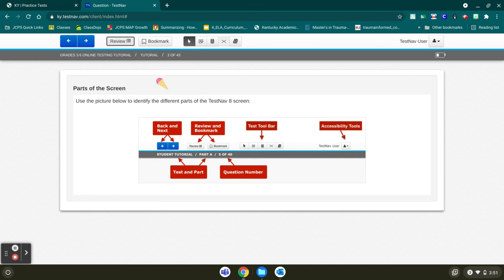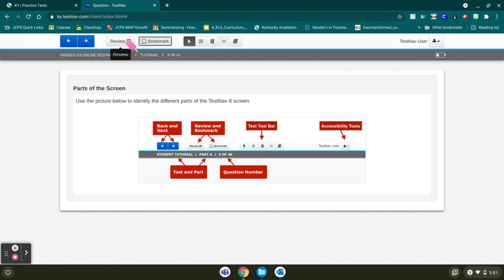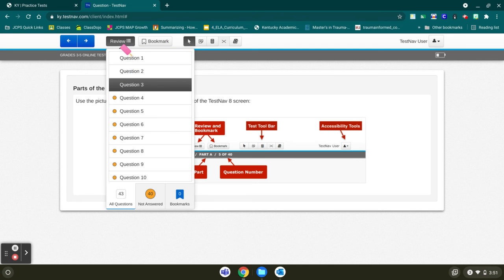If I am going through my test and I might want to come back to a certain question, I can hit this bookmark button, and this will save this screen for me. And as I'm reviewing it, it will show you that it is bookmarked. So when you are done and when you're going through your questions, you can see that and know you need to go back to that question. And I can always unbookmark the screen too, and it goes away.